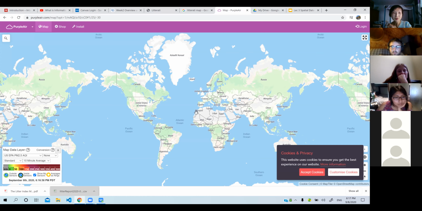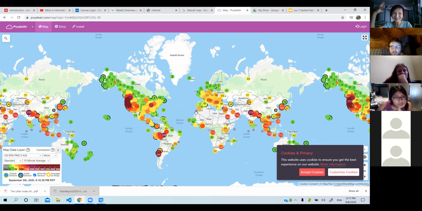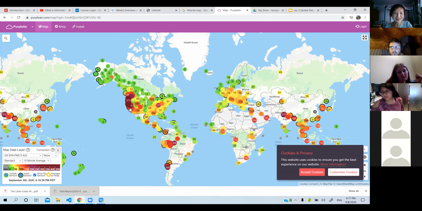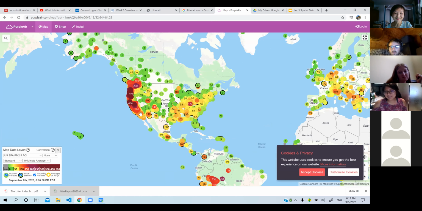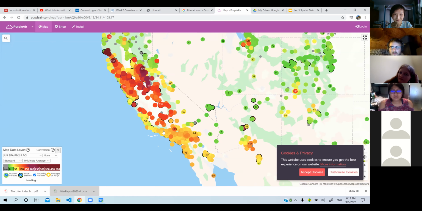People can mount a device on their house and help monitor the air condition, for example PM 2.5, in LA and globally. That data is automatically uploaded to this website called Purple Air, and you will see the air condition in real time. That is now in LA, guys.